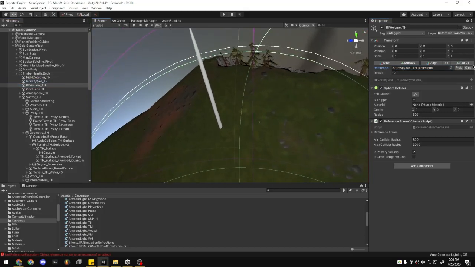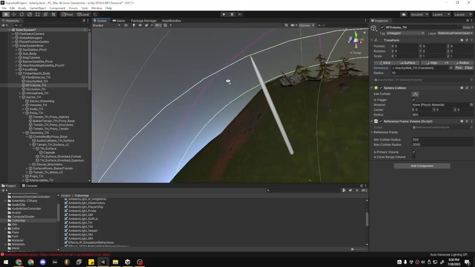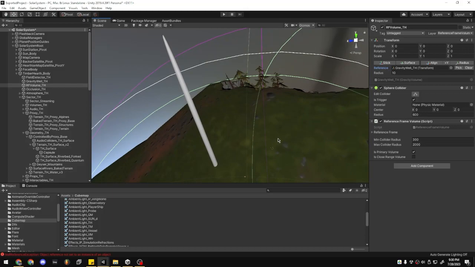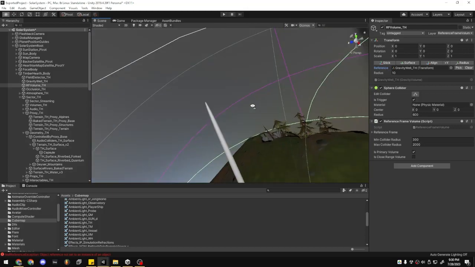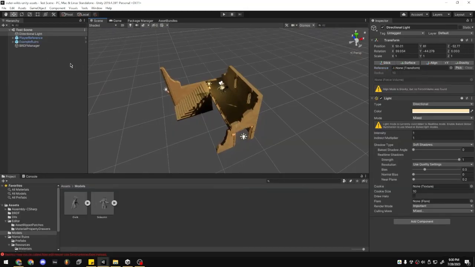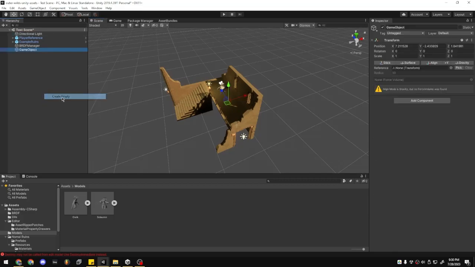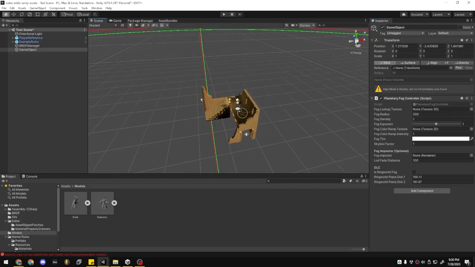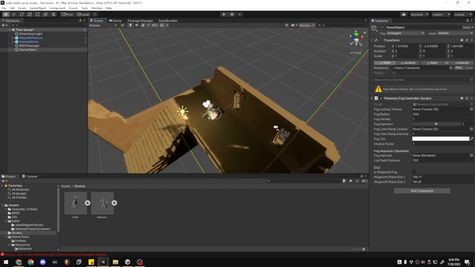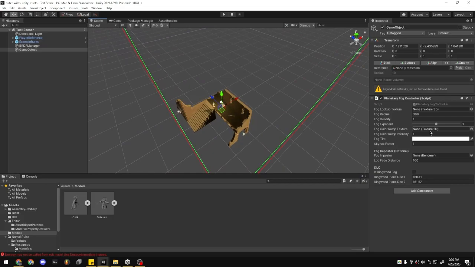Cool. The 3D fog texture generator and shader code. We already saw the shader code. That was the CG include, whatever thing I showed before that you don't really need to care about. But the generator is, so I want to make fog. Let us create empty. And then I want a planetary fog controller. You probably won't do this often because NH can make its own fog, but it's good to know and it's a nice tool.